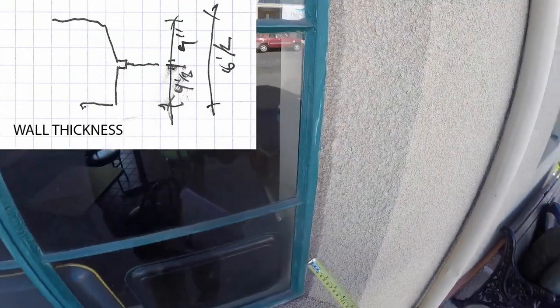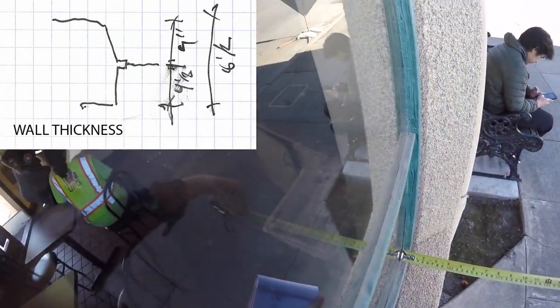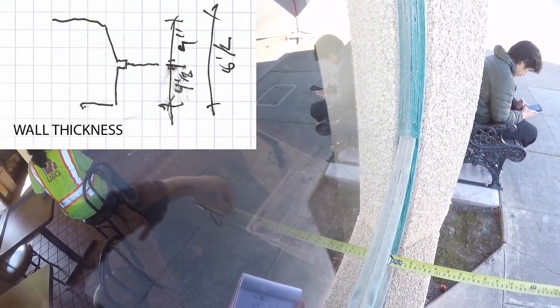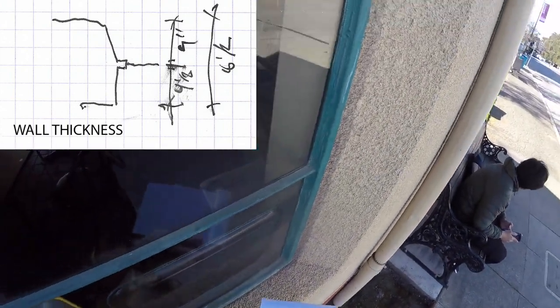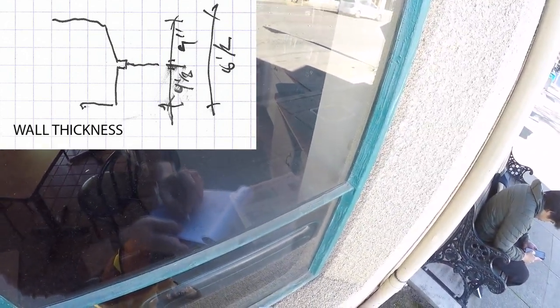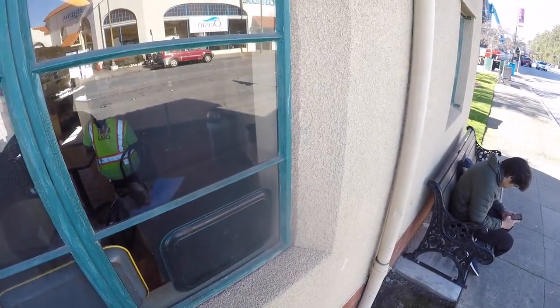I'll go outside. And if I look down here and sort of eyeball it to where I can kind of see what I'm doing, that's about 4. So we're gonna call this 4 to the glass right there. So the whole depth is gonna be 8.5. That's an estimate, but it's close enough for what we're doing.